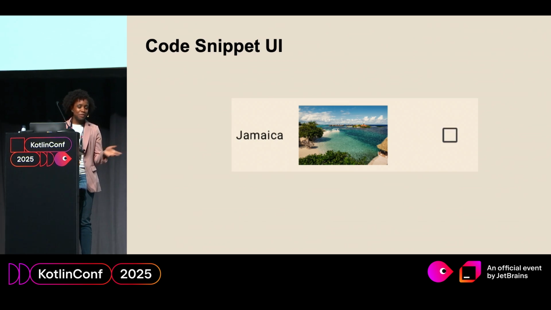So let's take this small piece of UI that includes the destination name. We're sticking with the idea that Jen wants to travel the world. She's using an app where this is one of the possible locations that she can take. It has a text, a picture, and a checkbox. This would be a potential destination in an app, and it will be the subject of the next few slides when we talk about semantics and the semantics tree.